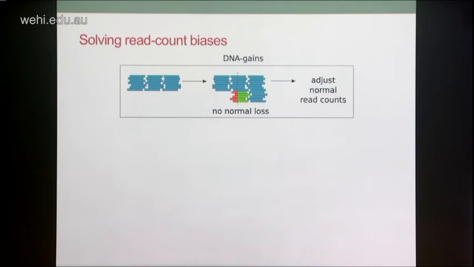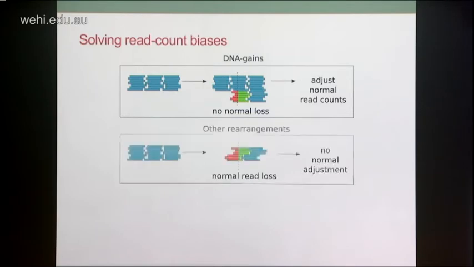With doing some simulations, we encountered a few different artifacts or biases that we need to correct for. So when you have a duplication, you've got your reads that are duplicating, and then you've got the reads that will pick up as being variant reads. So if you've got a sentence and then you copy, say, half that sentence and paste it, well, you've got half a complete sentence, so that's your structural variant, but you've still got your original sentence. Meanwhile, if you took a sentence and then you swap some letters or you cut out a piece, then you don't have your original sentence. So we need to adjust our normal read counts.